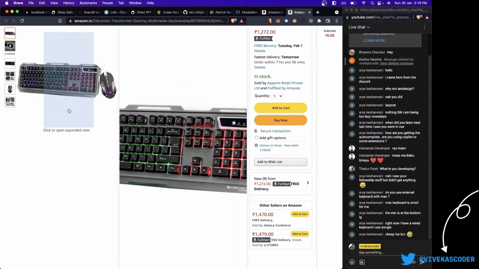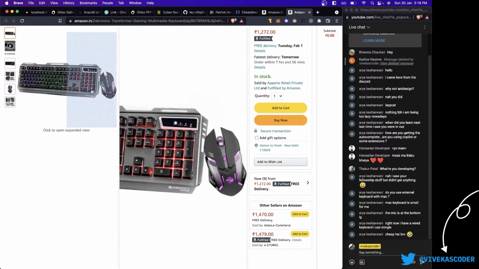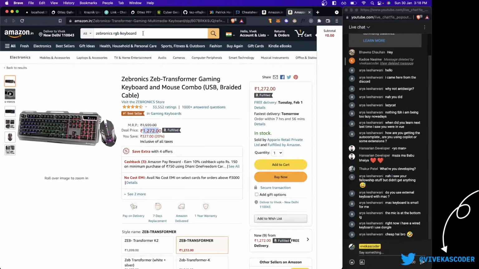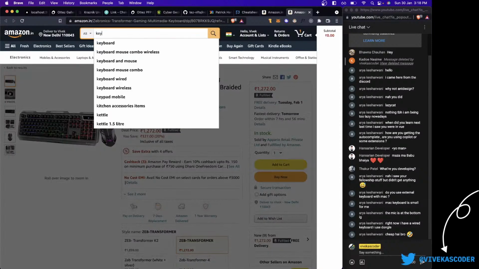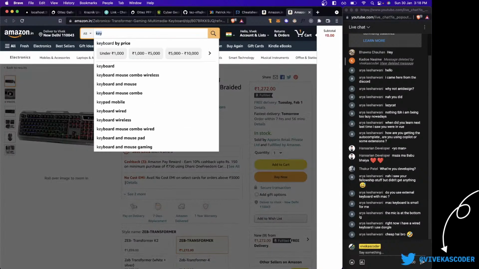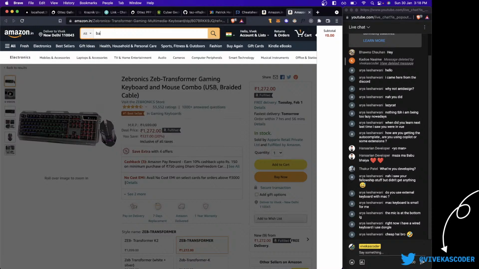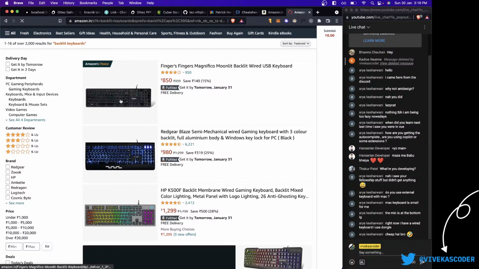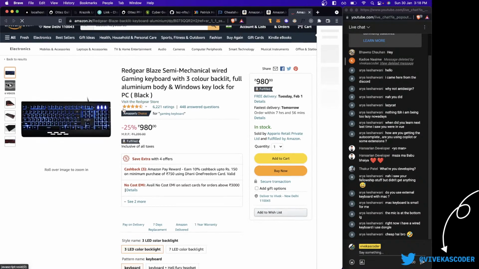This is like the worst thing that can happen. They don't have a USA layout. It's again a British layout keyboard. I then also bought one keyboard by, I forget the name. What was it? Backlight keyboard. Actually, there are no backlit keyboards in India. This is the only one that you can buy.